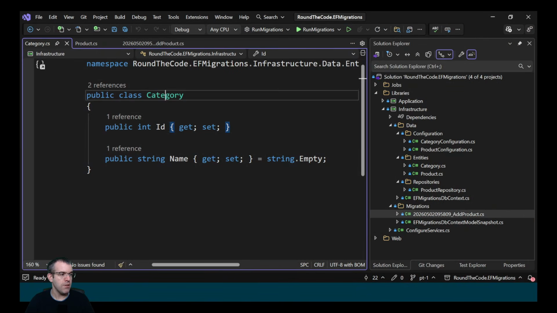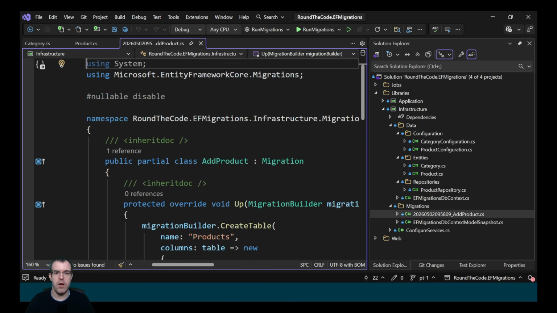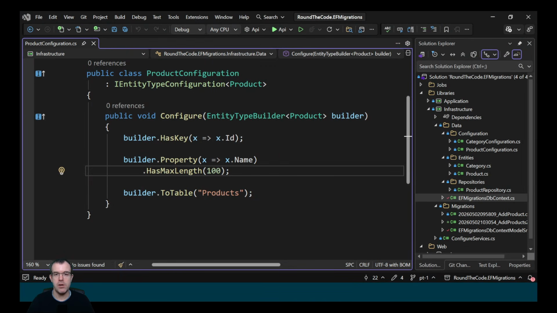The migration that we just applied was very simple. Next, we'll look at more complex migrations, like joining tables together. We've created a category entity, and we've got an ID property. In the product entity, we've added a category ID entity, and we're going to join the two together. We're going to add a migration like we did before, and then we're going to apply the changes to the database. Unless you're using navigation properties, this won't work without making additional changes to the product configuration.